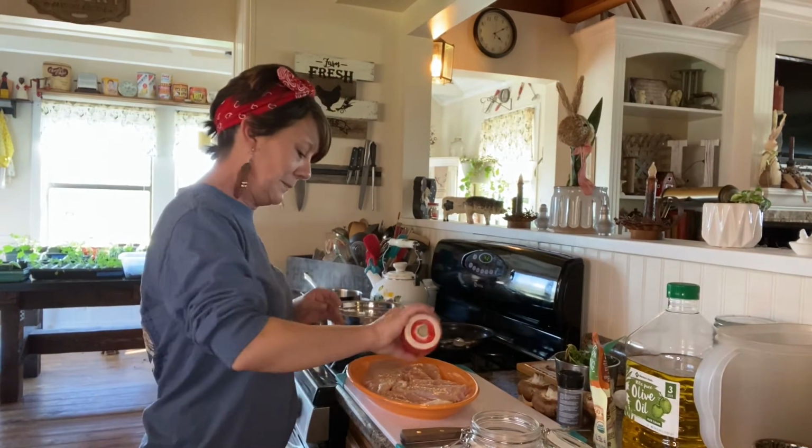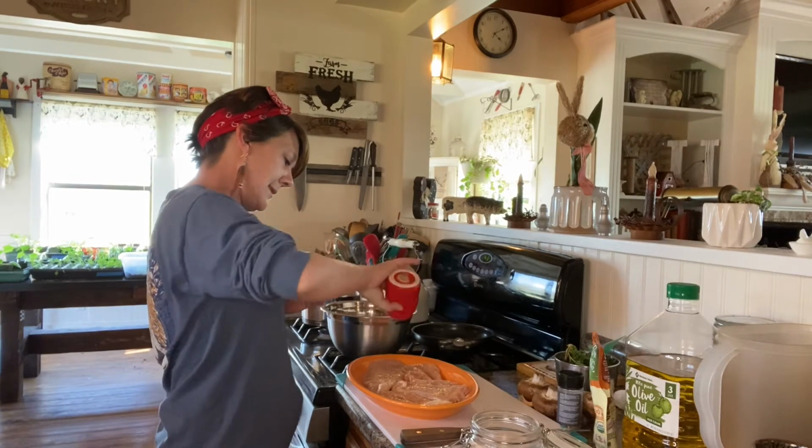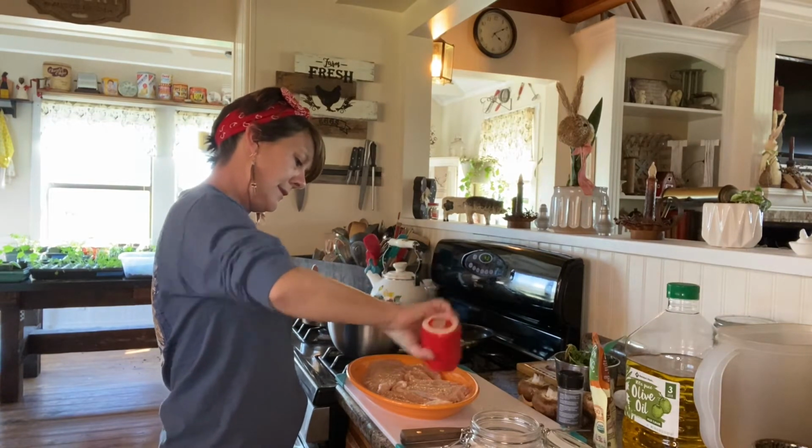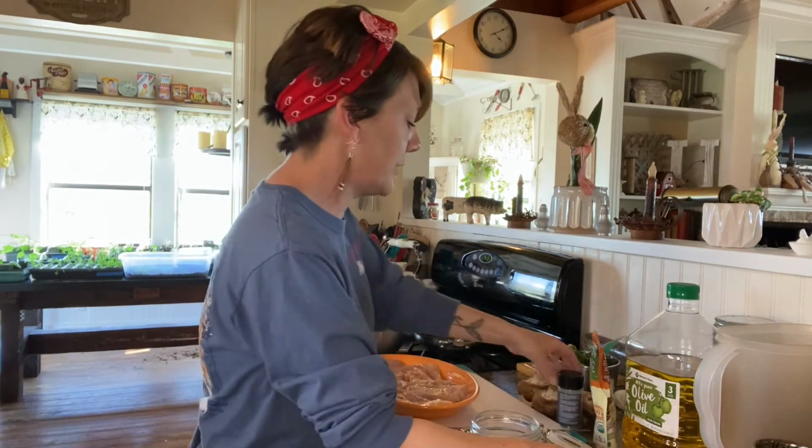And some pepper. We're going to do this to both sides. You really want to make sure that it's a generous amount.